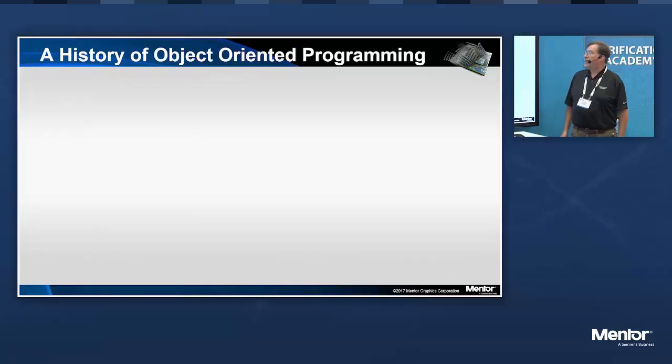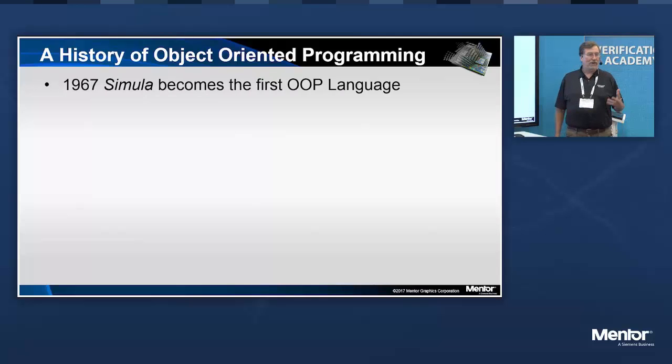So, a quick history of object-oriented programming. It's interesting to note that the very first object-oriented programming language was something called Simula. It was a hardware description language, of all things. And hardware is very conducive to modeling to OOP because you're taking little components, instantiating them on a board or on a chip, and the data and the behavior are all together in one spot. And that's what OOP is about.